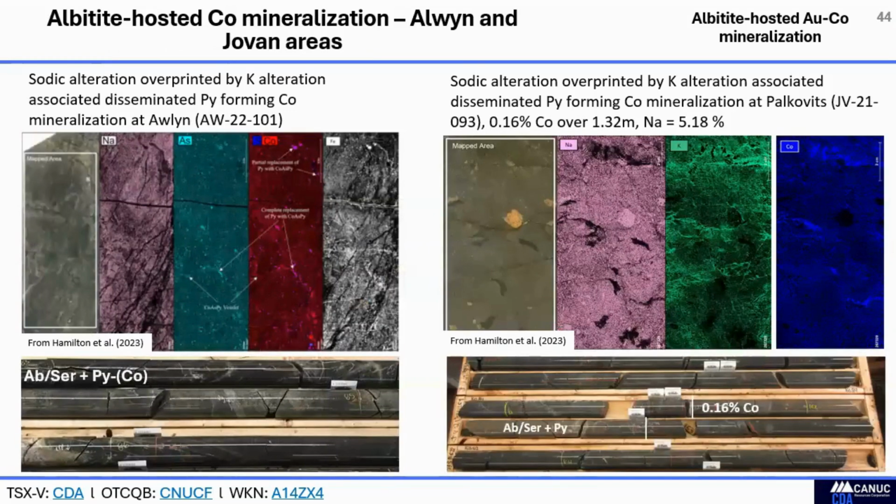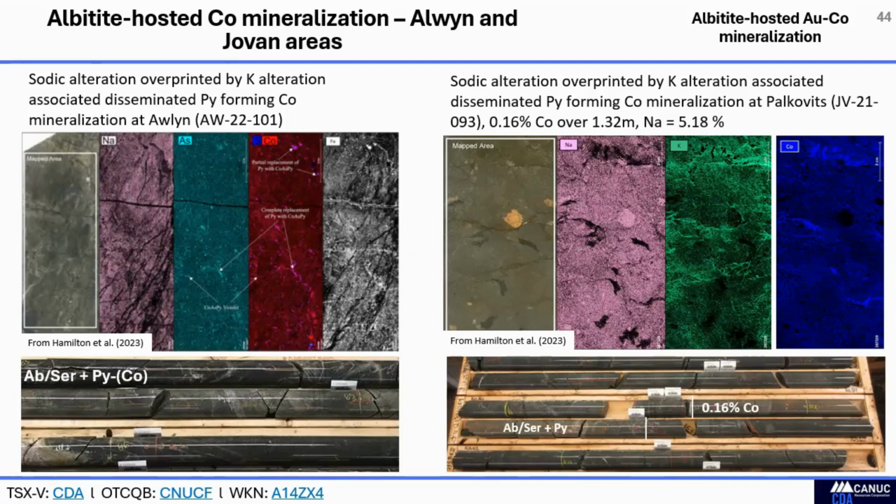For the replaced albitite, these ones are visually a bit more difficult. So on the right side, we have the albitized conglomerate, just the Alwyn area. The micrograph images are helping a lot. If you look at the sodium, you can see that the rock has a pervasive content in sodium. And with the disseminations of pyrite, we can start to see coming in as well in relationship with iron. So we have this albitite, and there's a potassic alteration infiltrating that albitite, which is related to this mineralization. At Palkovitz, we can see the same thing, but more intense.